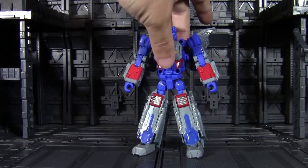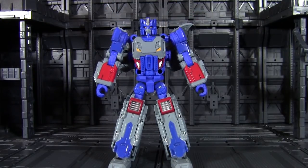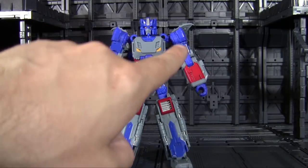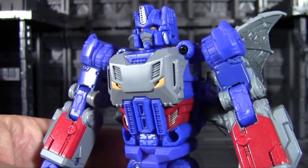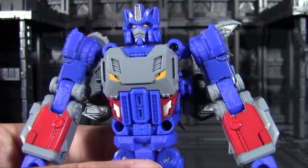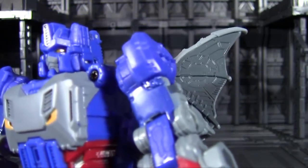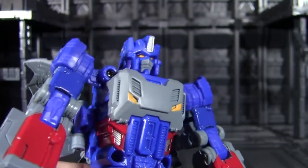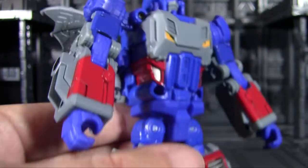So yes, he is very well proportioned. He looks very nice. I'm still a big fan of this toy. Everything on him still looks and works pretty well. I do like how the torso has been redone to kind of invoke the bat head from the original, which would have rested on the chest. That is very nice. Also, tons of blue here, including some blue paint on the bicep in order to create the illusion of all blue arms, even though it still has to be the bat leg.